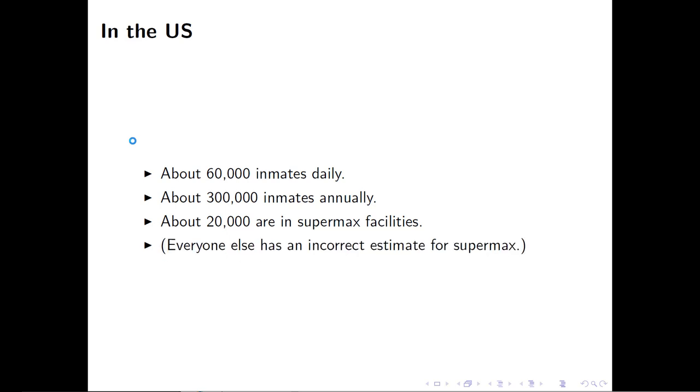I only want to mention that because there are a bunch of published estimates that suggest that the number of folks who are in supermax facilities is somewhere between 40 and 60,000. Those are all wrong, but it's hard writing a one-sentence paper on why everybody else's estimate is wrong. The basic idea is that in the census of correctional facilities, you have two questions that deal with supermax. One is whether it's a supermax facility, and the second is whether somebody's in a supermax wing. Every facility is characterized by its highest security level, so any facility that has anybody in a supermax is technically counted as a supermax facility. And so when people have generated their estimates, they haven't pulled out the folks who are technically in a supermax facility but who aren't in a supermax wing.